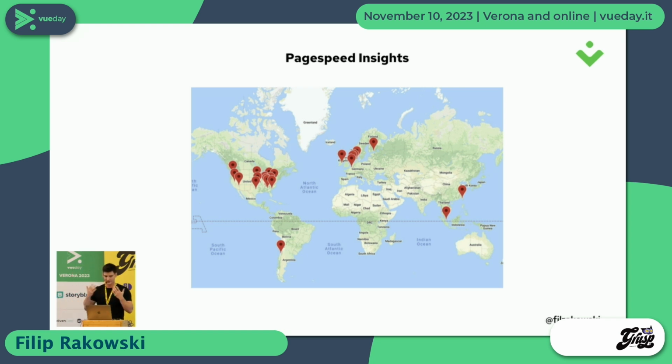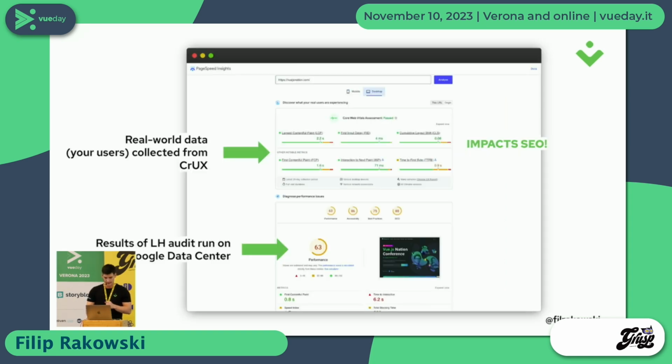And even though the PageSpeed Insights score will be more consistent, it is still far from being an accurate measurement of real user experience, because it is still a synthetic metric. PageSpeed Insights will run the mobile Lighthouse test on an emulated budget Motorola G4. And unless all of your users are using a budget Motorola G4, this is not how they're going to experience your website.